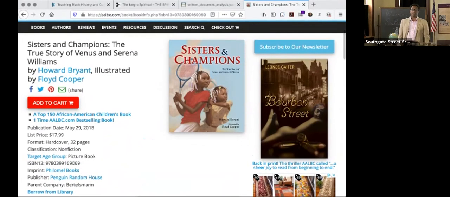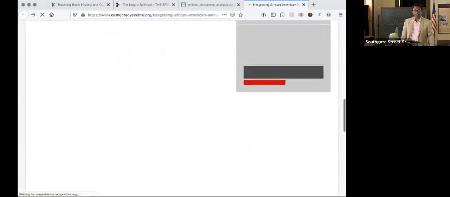Remember we talked about Jesse Owens in sports. You can talk about Michael Jordan, his accomplishments. You can talk about LeBron James. You can talk about all the contributions that African Americans have made. Jackie Robinson, that's the obvious one. Hank Aaron. You can do an entire unit around this. And here's a great book to use in that resource. Okay, go back, please. Let's look at one more book.